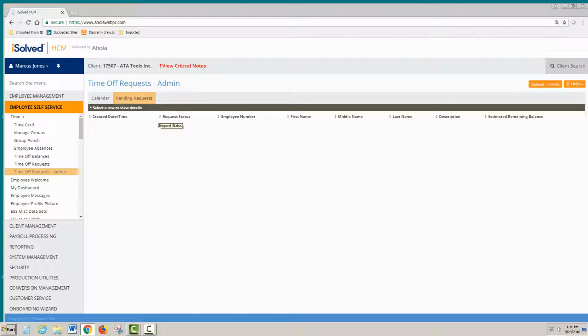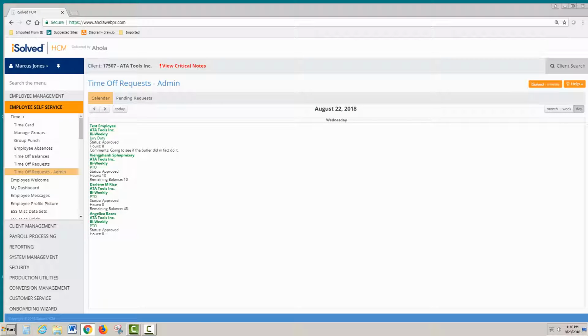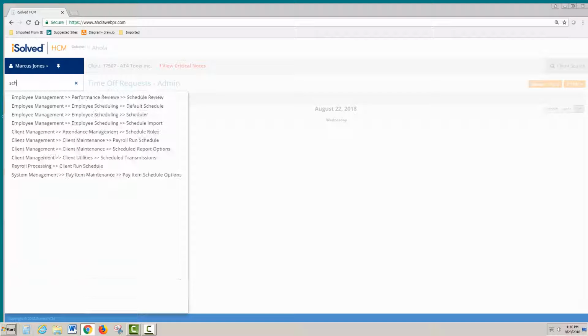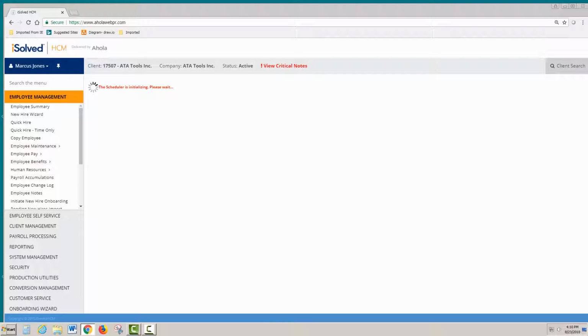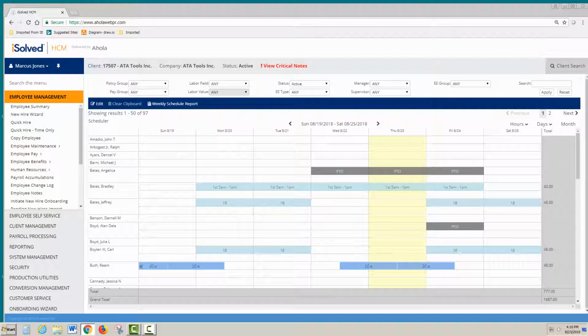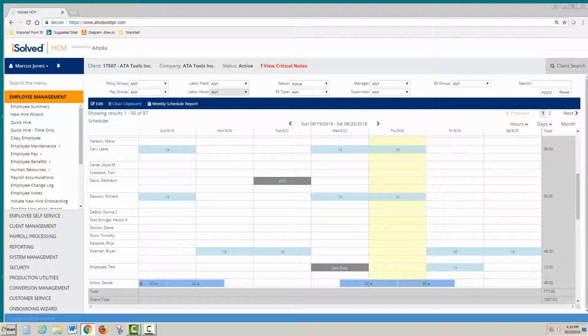I do have a PDF that I have supplied your admin with, and if you follow along with that, it'll also give you a snapshot of what that looks like. Once you do that, it goes on this time card, and it also shows in the scheduling. So I'll go ahead and show you how that looks in the scheduler. So here's my test employee's jury duty. So just in case you ever needed to schedule a day, you also notice that there are absences for certain employees, as well as some of their shifts that they are already listed in.